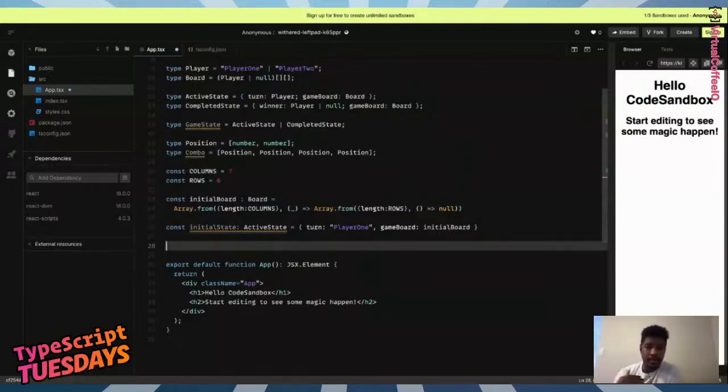Anything that works with a for of loop is an iterable, and generators let you make those really easily. So we're going to put the entire logic for this game in just a little generator function, and the idea is to make everything we need to play a game of Connect Four in under 100 lines of code.